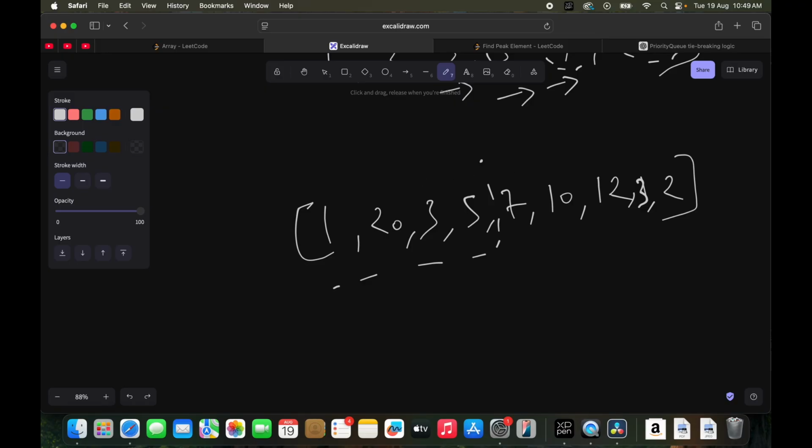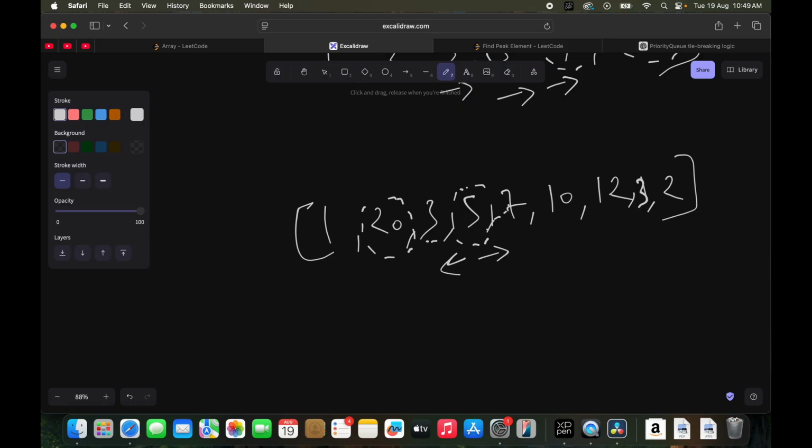For example, if we choose the middle point to be, suppose, 5, 5 is definitely greater than this parent, right? But it's less than this parent. Now we should go towards this side because we are sure that we will find some kind of peak element. But it does not mean that we cannot go towards this side. If we go towards this side, we will eventually reach a peak element, 20. Okay, this is always a possibility.